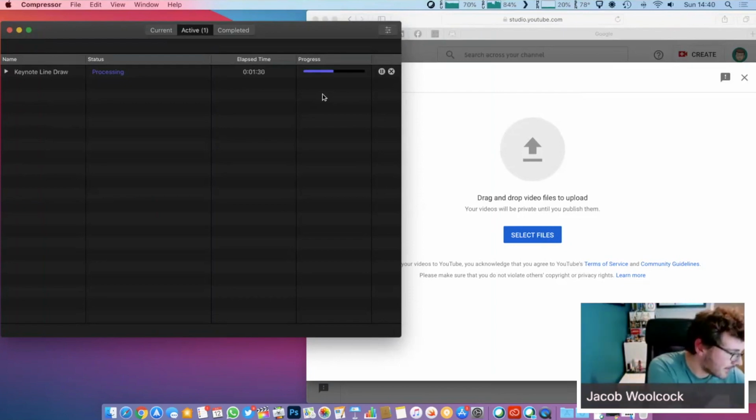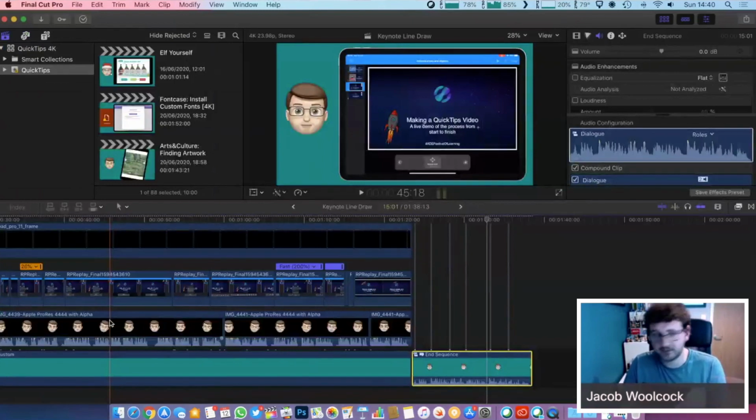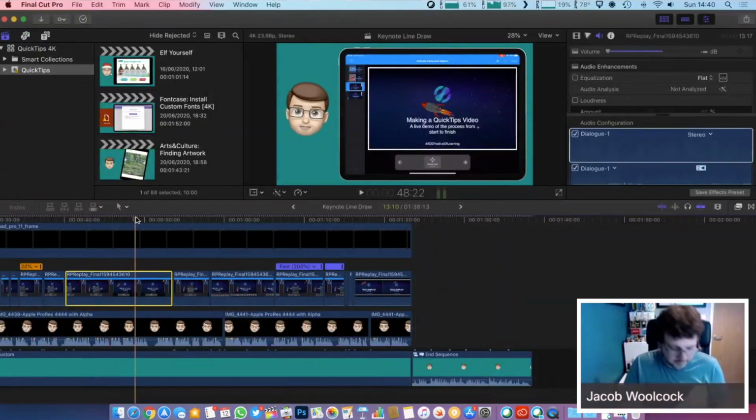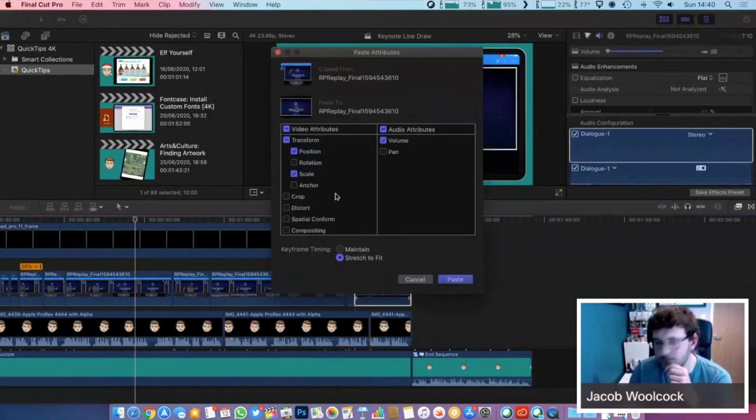Okay, Ken has asked about copying and pasting attributes. Yes, so when I copy and paste the attributes, Ken, first of all, you click on the clip that you want to take things from. So if I like that clip, if I like the position or the speed or anything, I can click on it and press Command C. When I then want to paste it, I do Command Shift and V, and you get this option screen coming up now. It tells you where the attributes are coming from and where they're going, and you can choose which ones you want or which ones you don't.